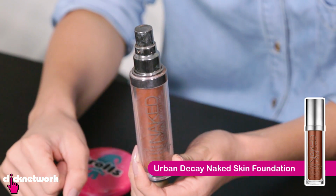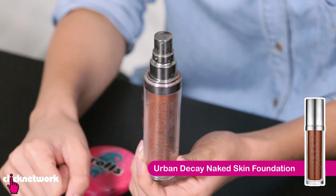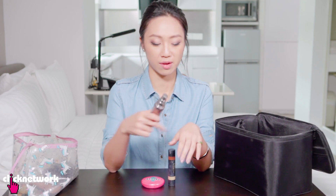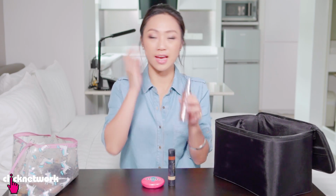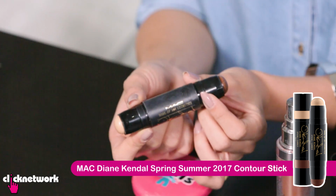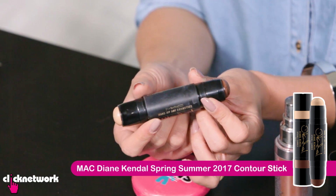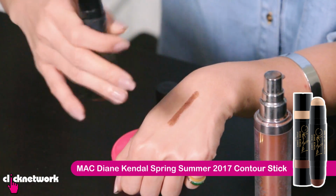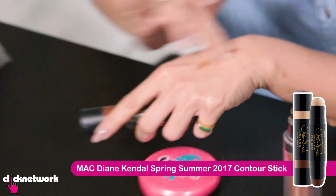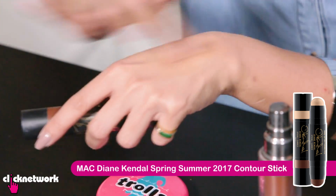This is from Urban Decay. It's actually a foundation, but I use it as a contouring color. This is the bomb. I only need 2 dots, and I can contour here, here, here, here, here, here, done. So this stick is quite loved. It's got 2 ends for contouring and also for highlighting. And it's got this waxy cream kind of finish. So this is very easily blendable.